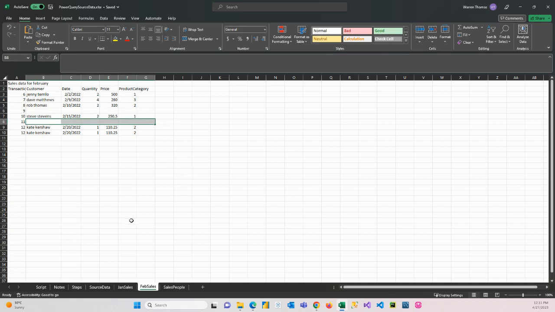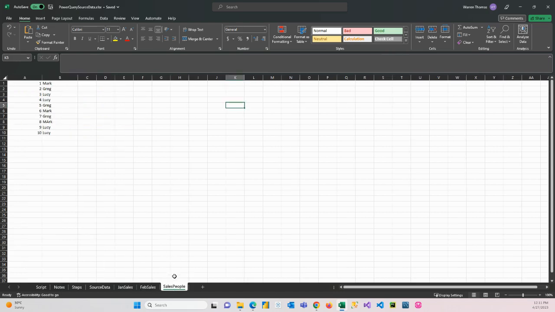So what we would want to do is to combine these two data sets together and then add the salesperson that sold that item. So in our real world scenario, we have a CSV file that has the transaction ID and who the salesperson was that handled that sale. So we'd want to include this in our final data table.